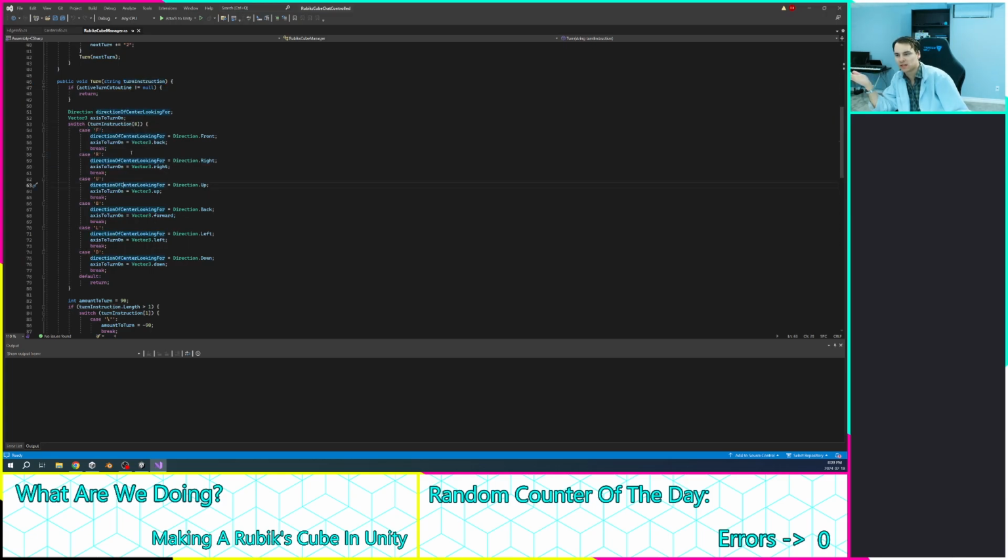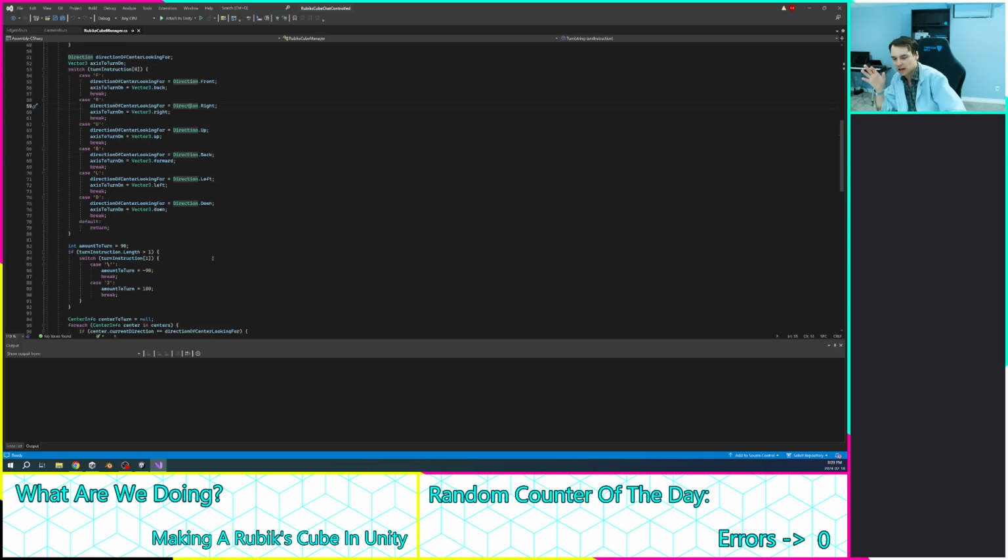I test the letter and then set up the enum of the direction of the center that we're looking for, whether it's front, right, up, back, left, down. And this is something I can't hard-code for individual centers. I can't assume that white is always the up center, because eventually, long term, I want to be able to rotate the entire cube, and then the centers change for which one is considered up, right, left, down.